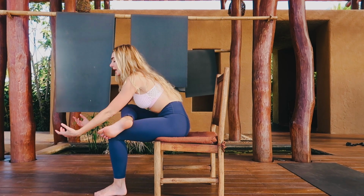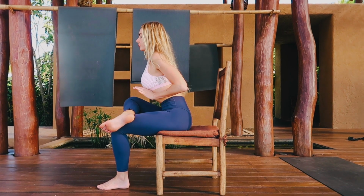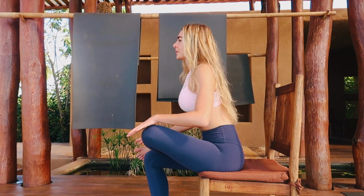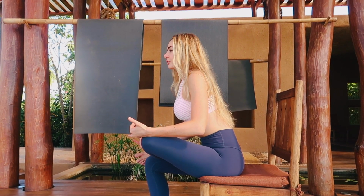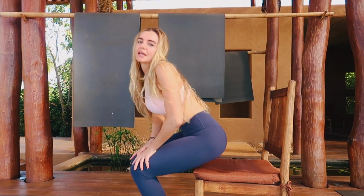And then if you want, at the end, you can always forward fold if your flexibility is there. But I don't want this. I want us as far over as possible. Now we're going to do the other leg, same thing. Flexing the foot will help protect the knee as well. And same thing, I'm sticking my tailbone out to get optimal stretching here, leaning forward. You can hang out there for a while, and then again, you can let everything relax if that works for you. Otherwise, just stay with a really flat back. So now we're going to move on to the next one.